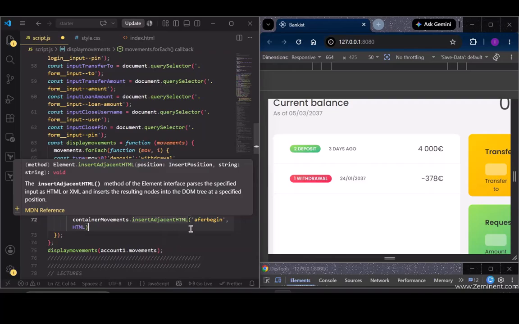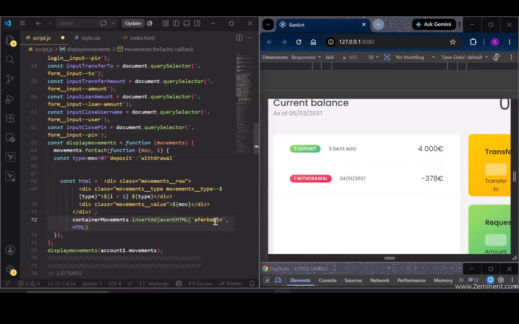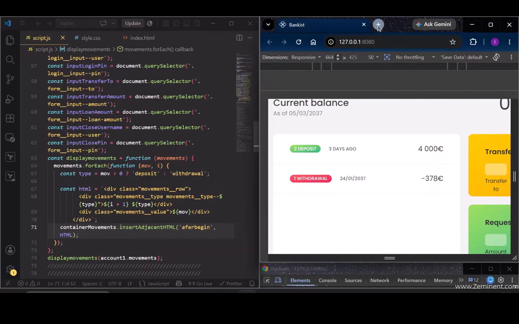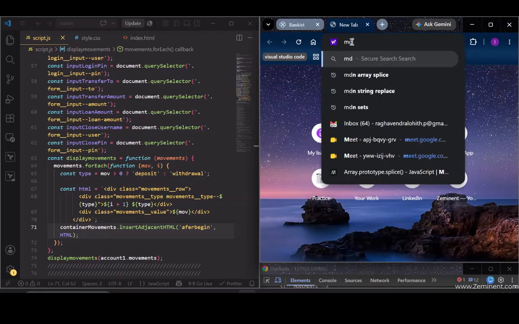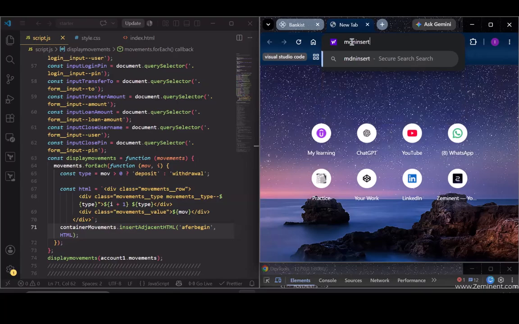So the first string here is the position in which we'll attach the HTML. So to make it clear for you, let me just use the DOM here. So here, to make it clear, I'm just here using the MDN documentation. So MDN insertAdjacentHTML.